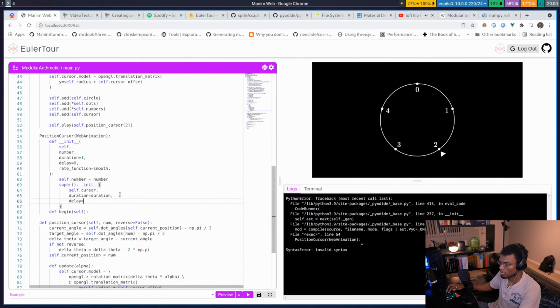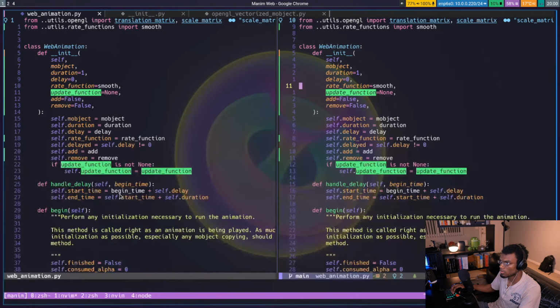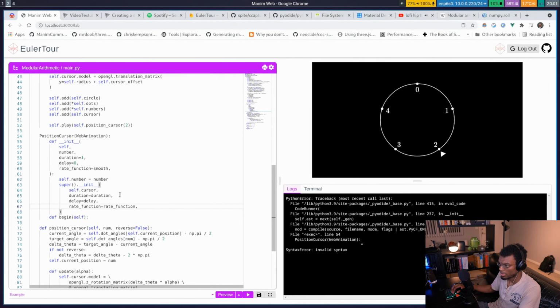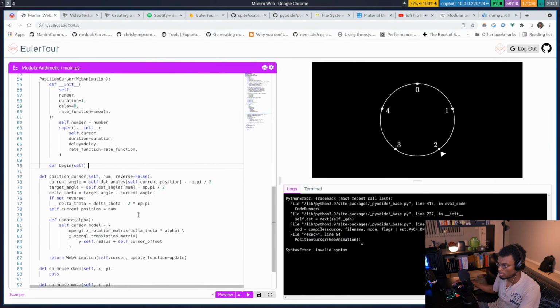Delay. Rate function. I'm not going to do add or remove right now. So that's that. When you begin is when I'll do this stuff.